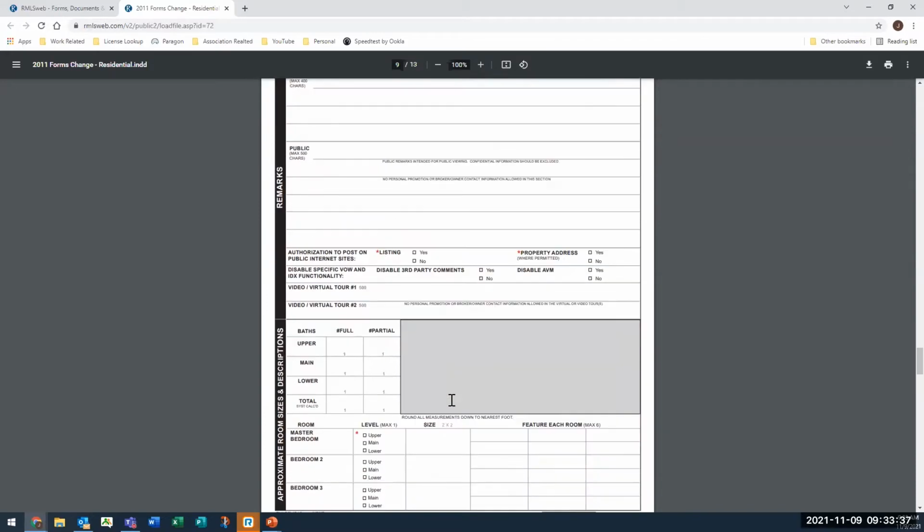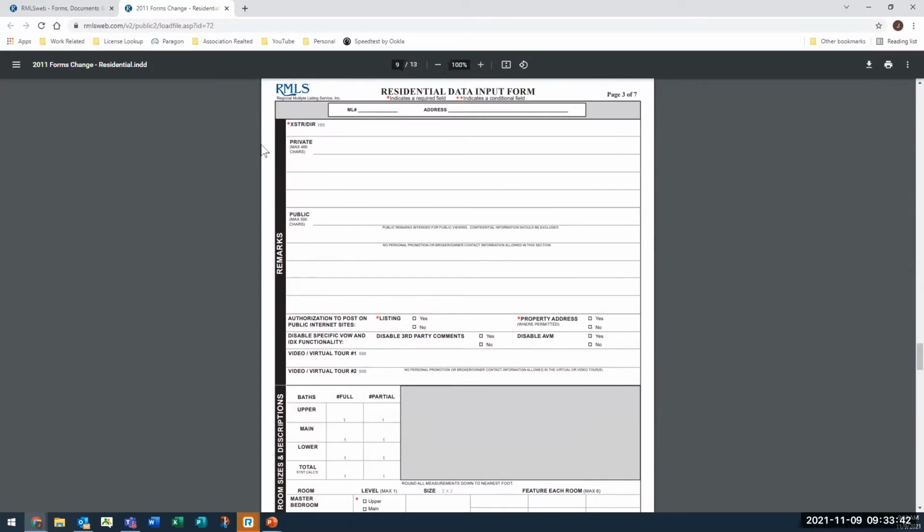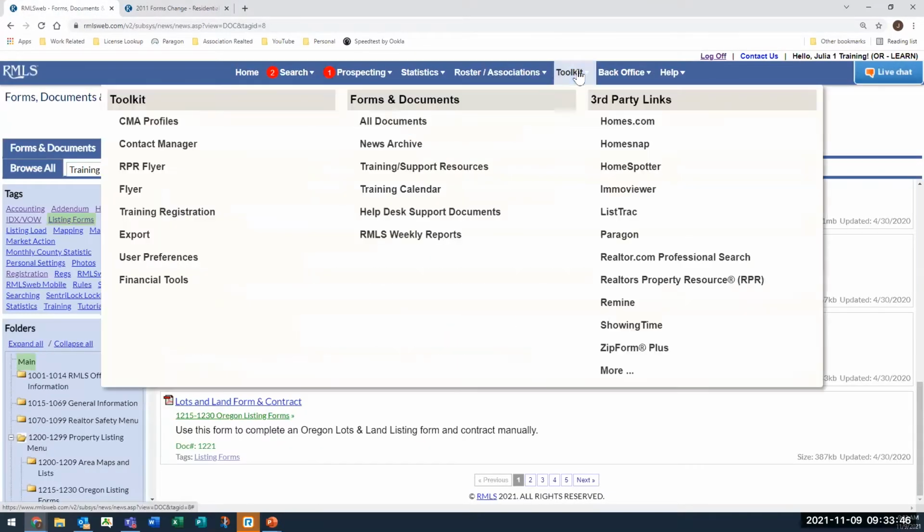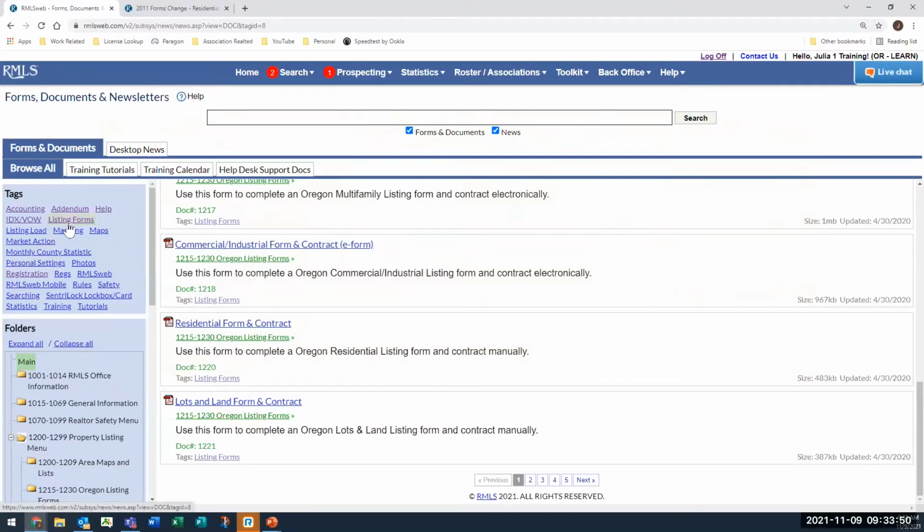It is a great cheat sheet to use when you're searching. Again, to get to it, go to Toolkit, All Documents, go to your listing forms, and then find the residential form and contract manual form, not the e-form. Okay, so let's go ahead and get started.